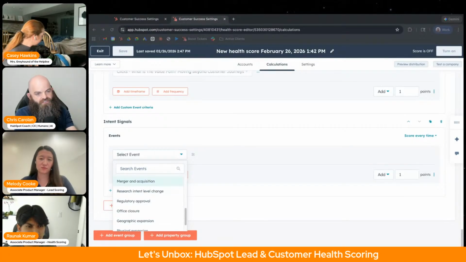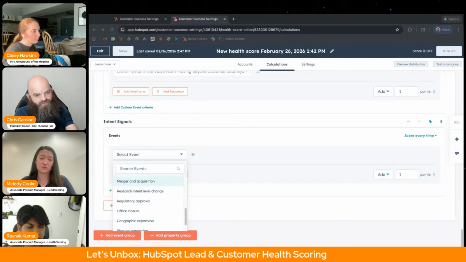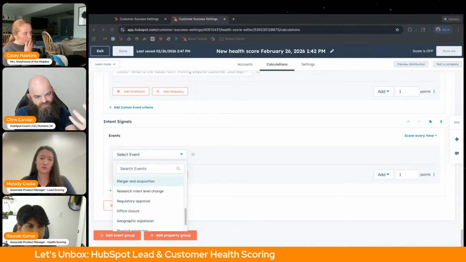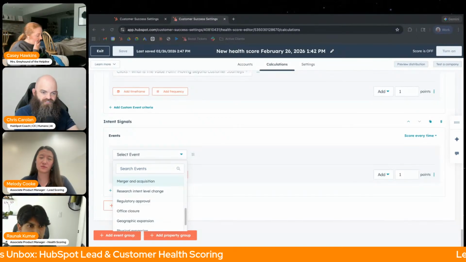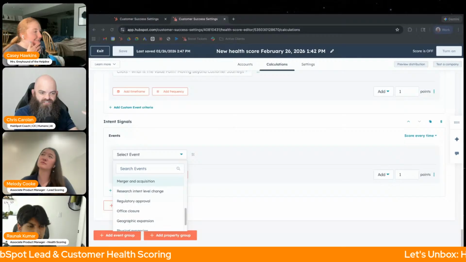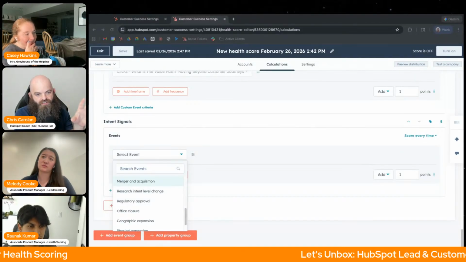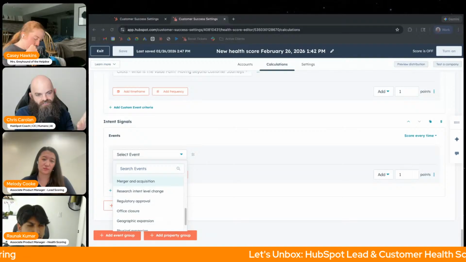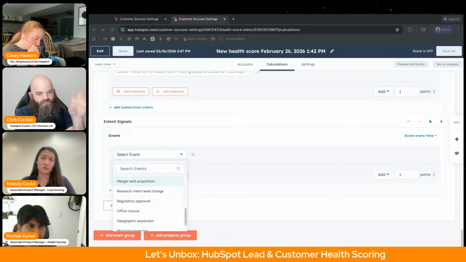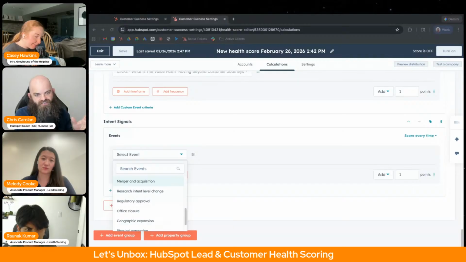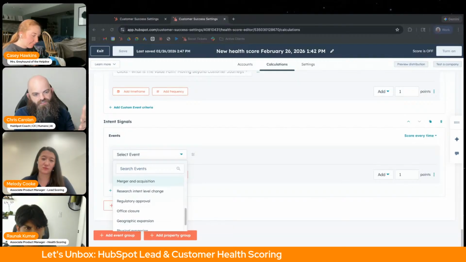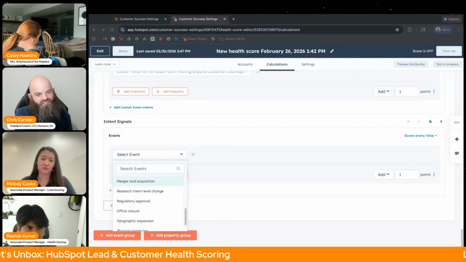Is it better to have a couple of health scores, or one health score and a lead score sitting right next to each other? I think there's a lot of opportunity to curate contact records with existing cards, right? And just put those things next to each other, as opposed to trying to build all the complexity into the score itself.